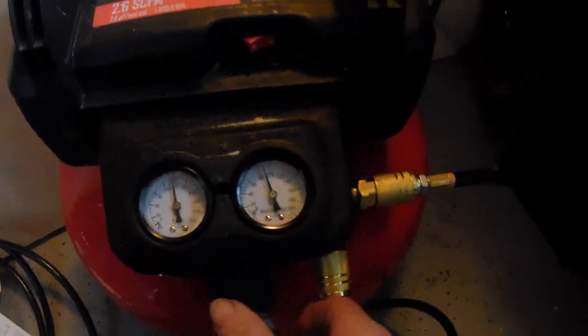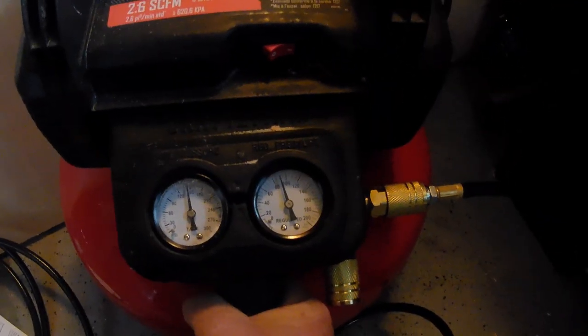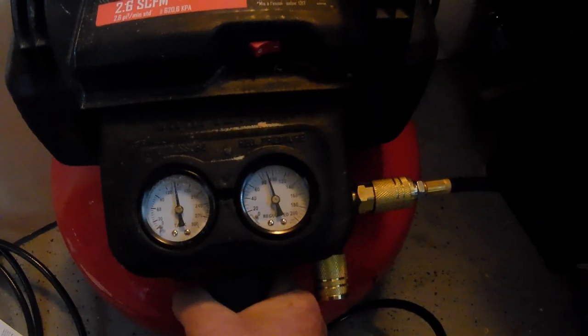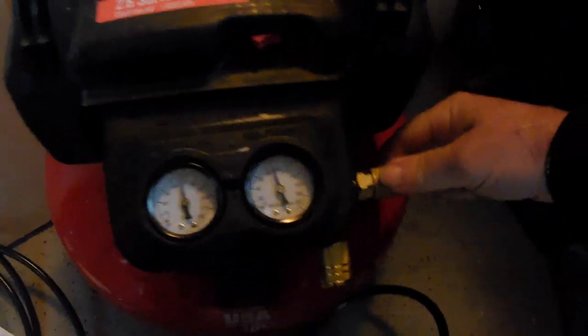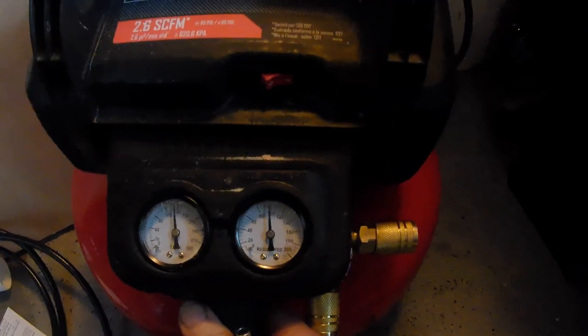So my regulator is a little off because I've used a brad nail, so I'm going to turn it up to about 100. I usually keep mine right around 100. That looks like 100. Alright, give me a second. Let me get this air line back in. Let me put this up here.